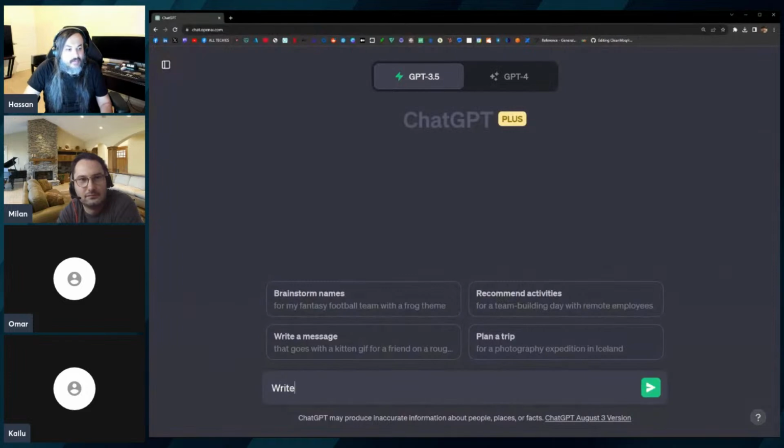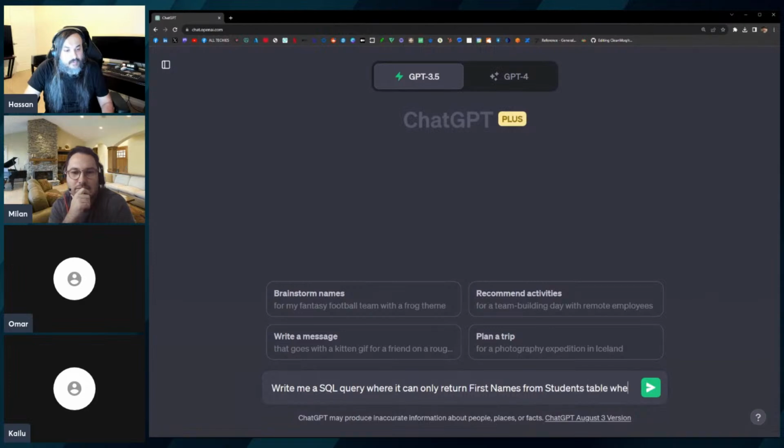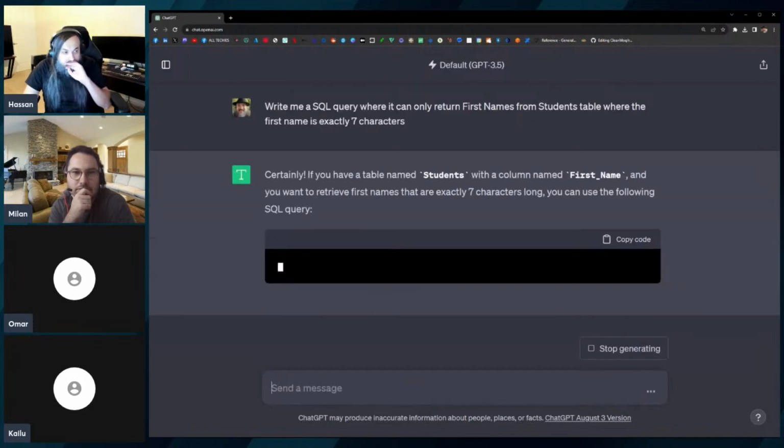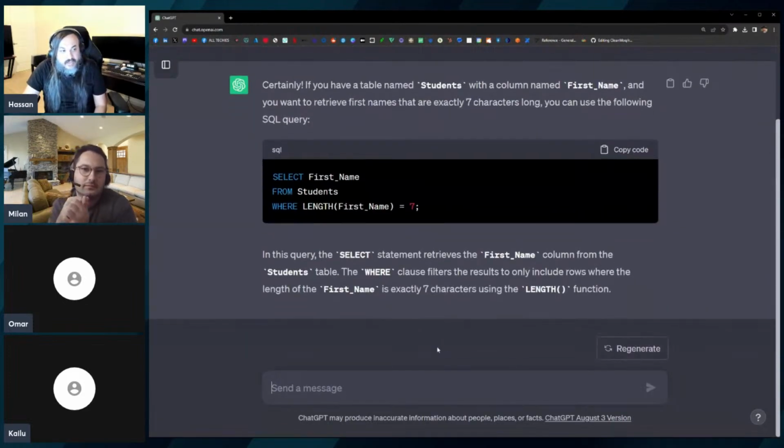So if I say, write me a SQL query where it can only return first names from the students table where the first name is exactly 7 characters. How fast this thing is. I didn't know there's a thing called LEN, right? So if I just chat with it and solve this problem for me, I can focus on bigger things. Take that at scale.